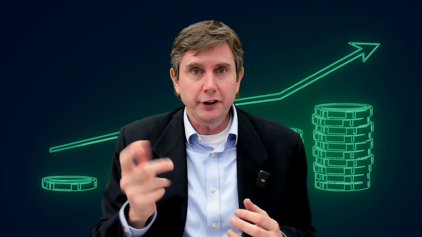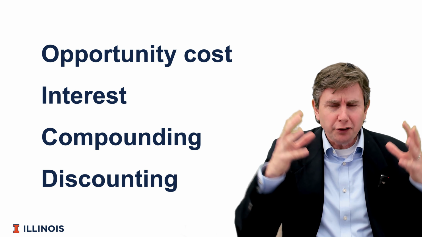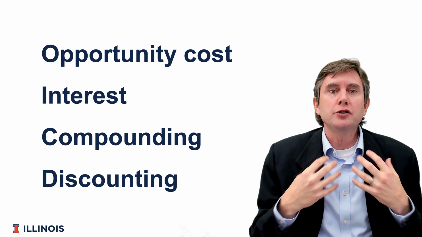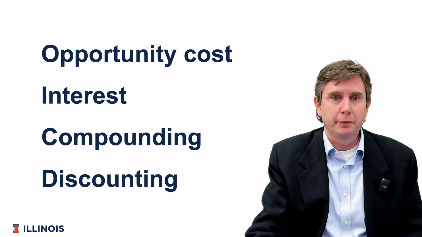Then we've got the concept of compounding, moving things forward, and the concept of discounting. Compounding is actually pretty easy. You're just saying, well, what will I have in the future? What will something grow to? And then discounting is the flip. How much do I need today to meet a goal? How much do I need to save right now to meet that goal? These are the 4 key things we can do when we understand time value of money a little better.